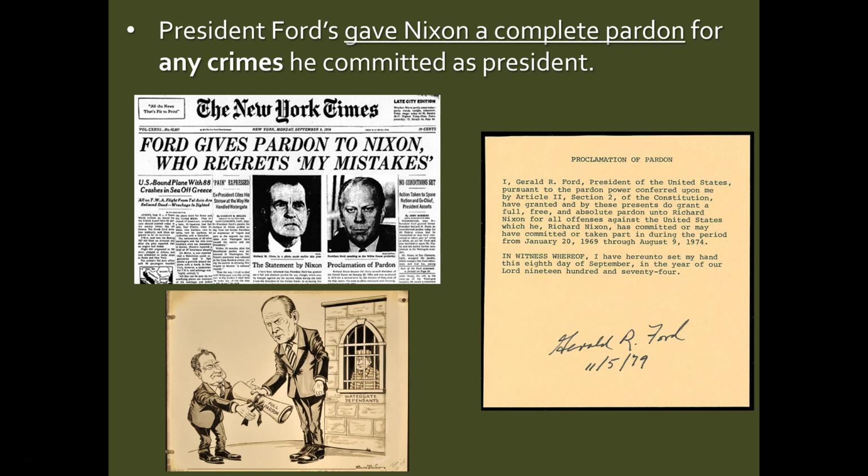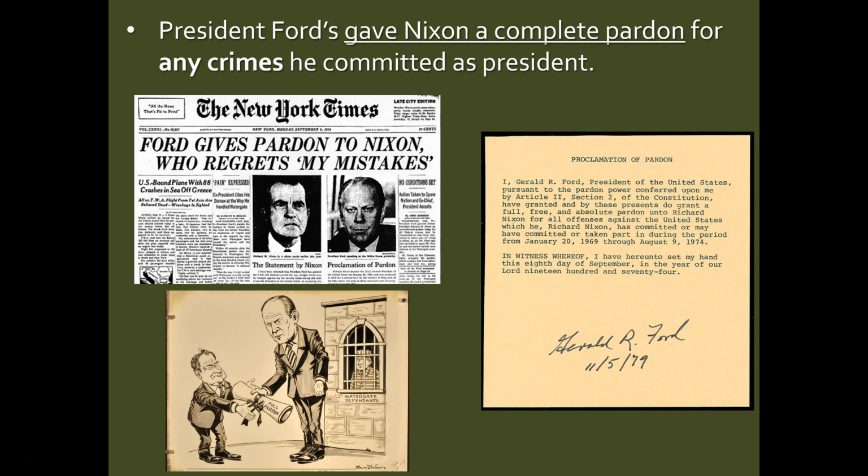So President Ford comes into office, and he is our only unelected president. What I mean by that is, even though he was the vice president under Nixon, he had not been elected vice president, because Nixon's vice president, a guy named Spiro T. Agnew, had been forced to resign because he was accused of not paying his income taxes. And so Ford had been chosen by Congress to replace Agnew as vice president, and then Ford becomes the replacement for Nixon. So he goes from just a guy in Congress to becoming president in rapid succession. Again, never elected by the American people as president, which is kind of an oddity in American history.